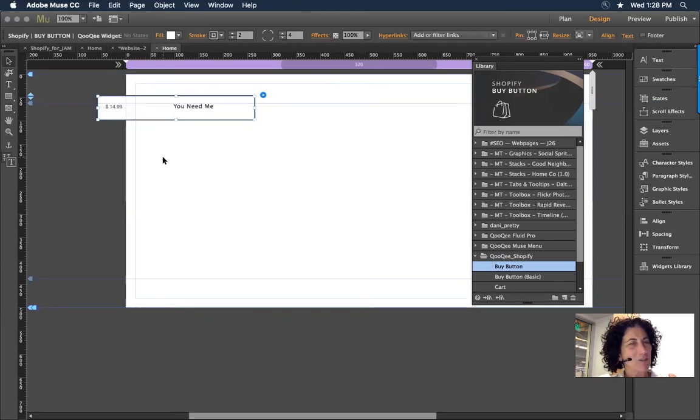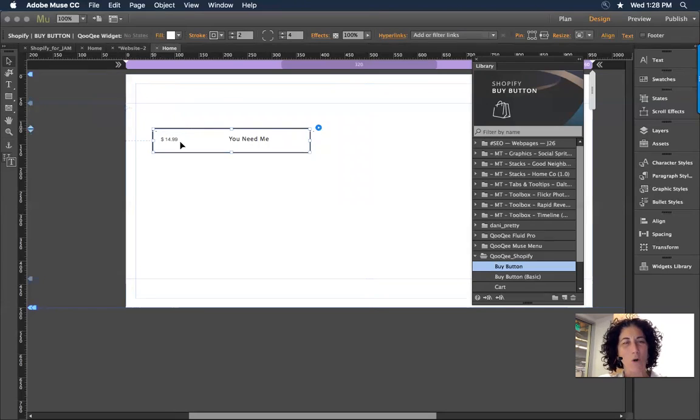Now, as I mentioned a little bit, the way the button works is really like what in coding terms is known as an iframe. The iframe is kind of a window within a web page. So whenever I'm working with widgets, this will happen quite a lot. If I press and drag, notice I'll see this little spinning indicator. That's because it's grabbing the data literally from the Shopify backend. It's not containing or reflecting data on my design canvas. It's coming from that third-party solution.